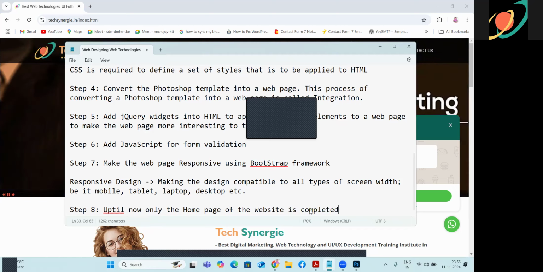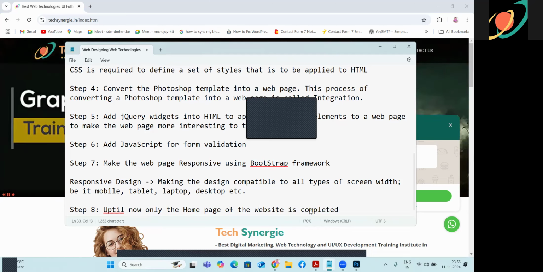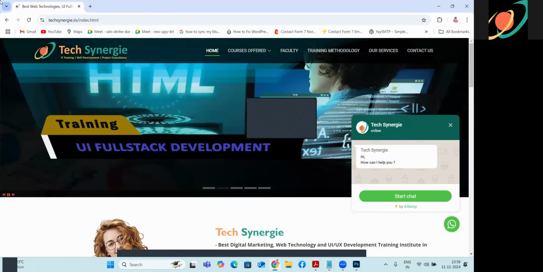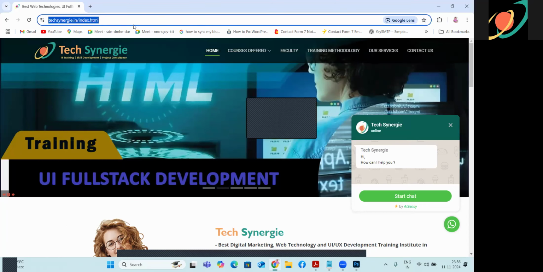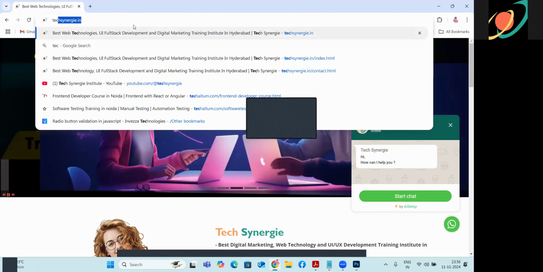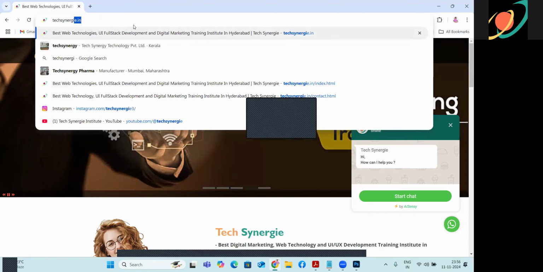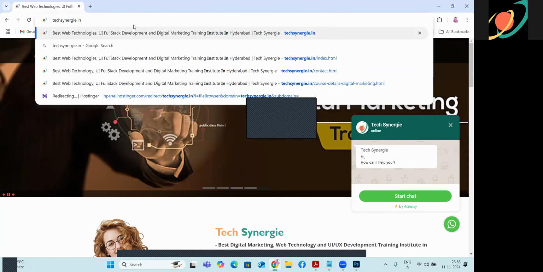Now what is the home page? Home page is the page that opens first. Now suppose I type techsynergie.in. That's the website URL.